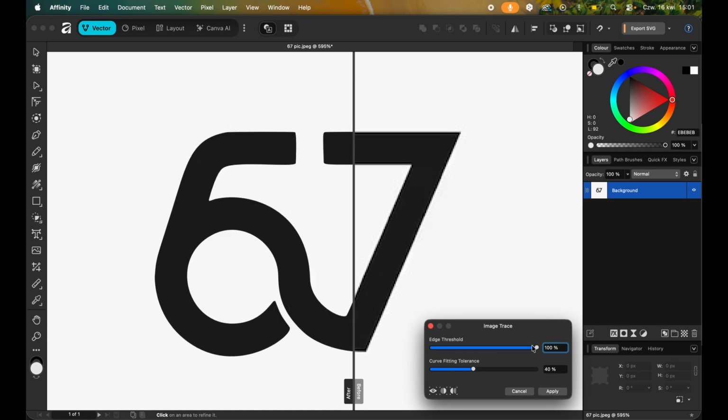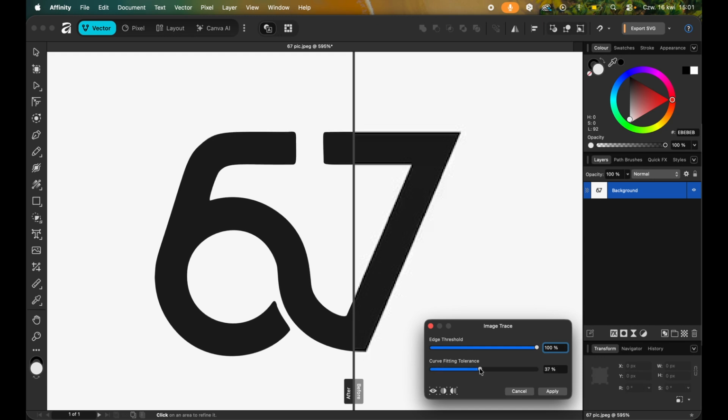So this one we can set to max 100% and curve fitting tolerance to, for example, 0 if we want to have it pretty sharp, as much as possible of course. But if we want it to have a little bit more curvy, then let's say we can set it at 100%. You can see the difference.